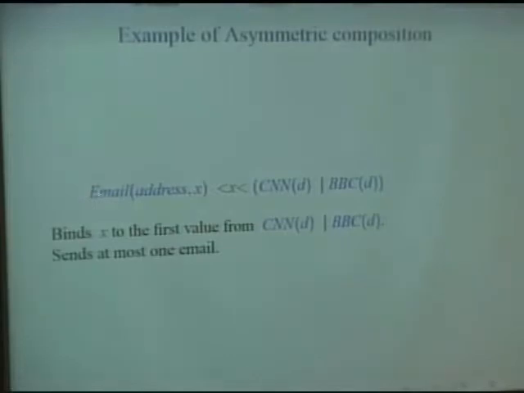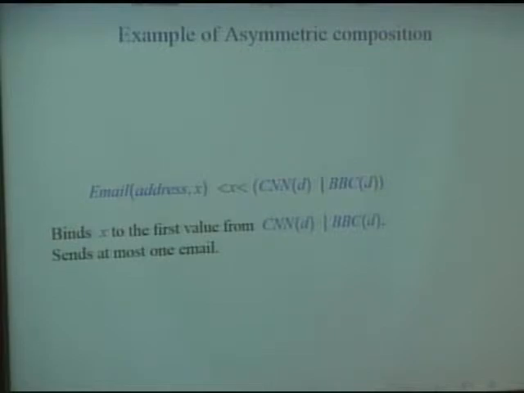So let's look at this example. The left side and the right side are evaluated right away. To do the left side, we get stuck right away because we don't have the value of X. So it's suspended. We're waiting. But we can do something with the right side. We evaluate the right side, which means we start CNN and BBC simultaneously. We call them. Let's say that CNN responds first.